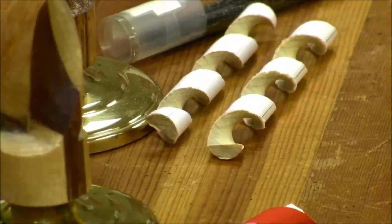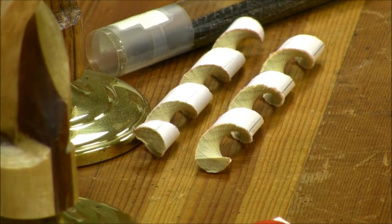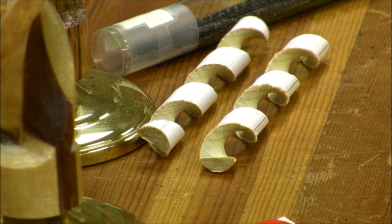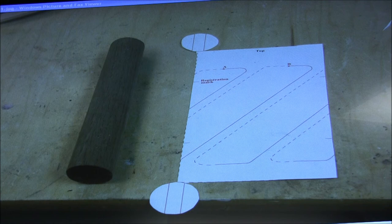Now we're going to take about a five-minute break. Come back and we'll finish the last half with the television — we're going to show you what I've done in pictures and maybe make it sink in a little better. That's the pattern — see how you cut on the line all the way around, leaving those round circles. Actually, you only need to leave one of those round circles, the one on the top. Your pattern is marked with the top.